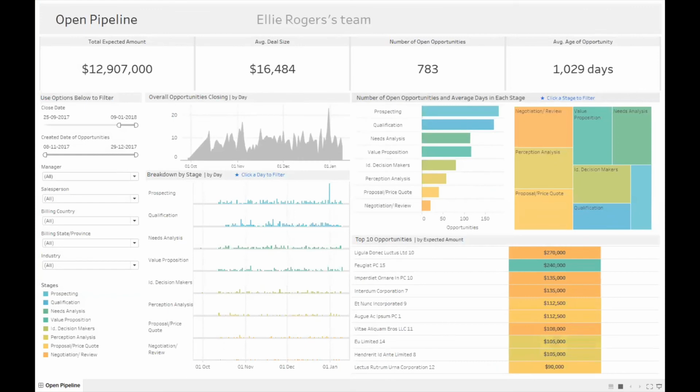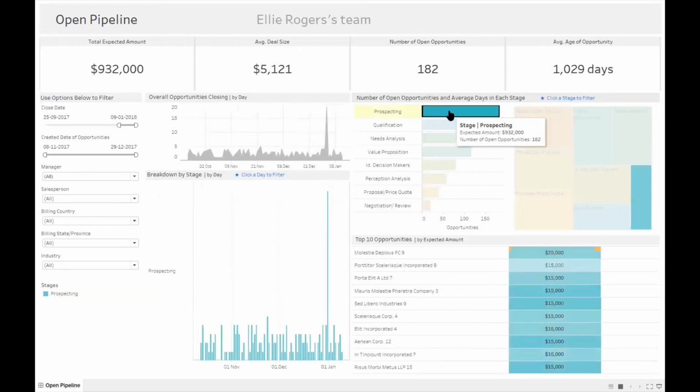Okay, perfect. So in this dashboard, you can see you have trend over time, and then you have the different stages: prospecting, qualification, needs analysis. One of the benefits of prospecting is you can click on it, and here's a really interesting feature. Let's say you're looking at the prospecting breakdown by day. When you click the prospecting, it filters out and gives you just the prospecting.